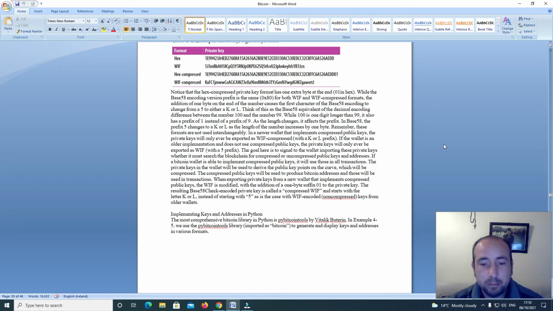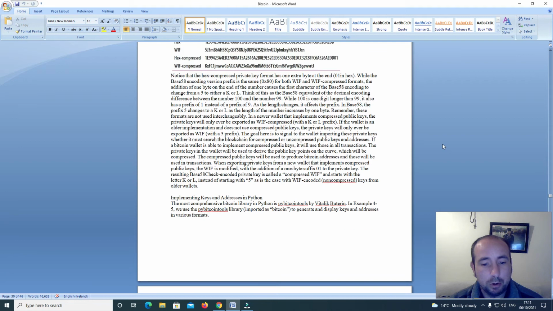When exporting private keys from a new wallet that implements compressed public keys, the WIF is modified with the addition of a 1 byte suffix, 01, to the private key. The resulting base58check encoded private key is called a compressed WIF and starts with the letter K or L, instead of starting with a 5, as is the case with WIF encoded non-compressed keys from older wallets.